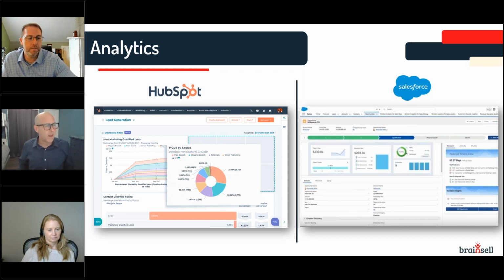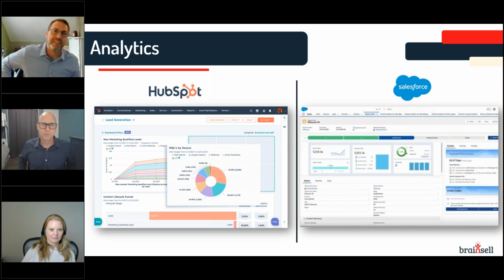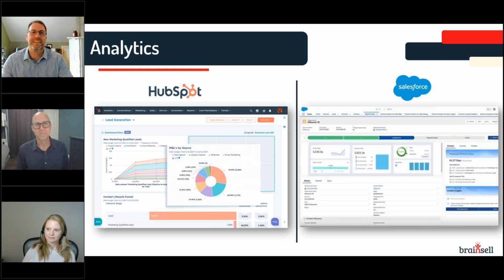Yeah, I agree. And I would be silly to try and pick a fight and say that HubSpot is a more robust reporting tool than Salesforce. If you do include Tableau into the conversation, though, remember, this is going to cost money. Sure, it's just a subscription, but it's there. That being said, I've got organizations that are billion-dollar organizations that run reporting out of HubSpot. And if their business isn't doing well, it's not because the reporting in HubSpot wasn't robust enough. There were other aspects about their business that maybe they didn't have quite a good handle on. And it wasn't the reporting that was holding them back. Yeah. Okay. All right. Call it what it is.